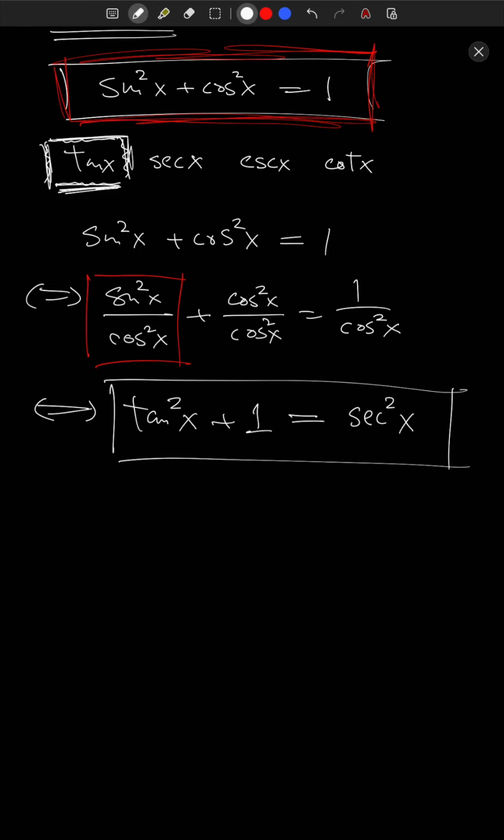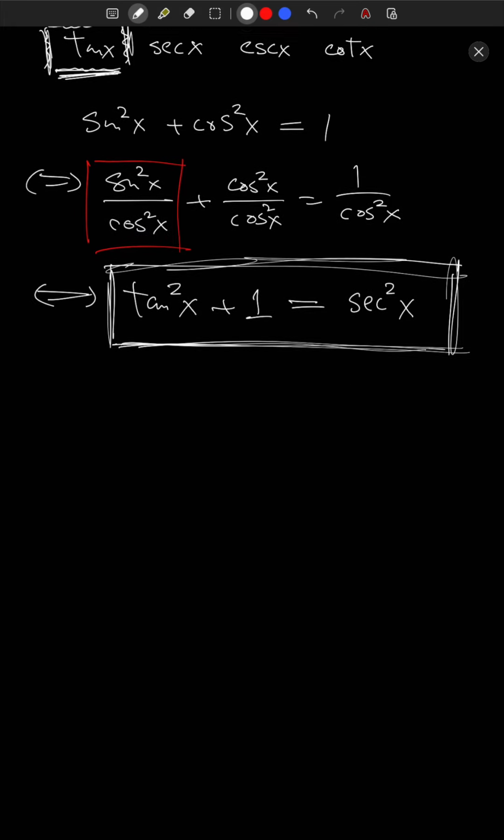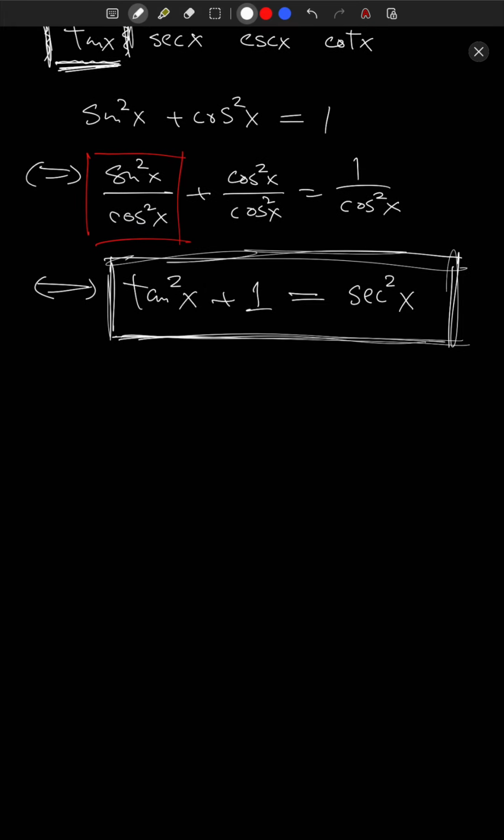Okay, and we can use this identity in much the same ways that we use the fundamental identity, sine squared plus cosine squared is equal to 1. For that one, for example, we said if you knew cosine of x was equal to 1/3, and you knew x was in the first quadrant, then that could tell you sine of x. So you can do much the same things here. If you know something about tangent of x, then you can figure out what secant of x is, right? And actually, if you know what secant of x is, you know what cosine of x is, because cosine of x is just 1 over the secant.